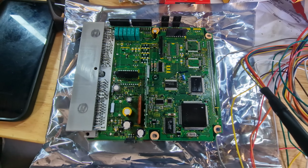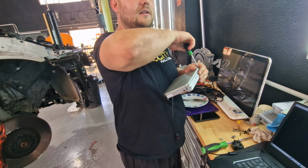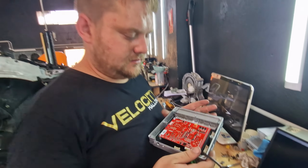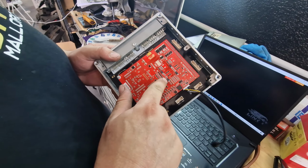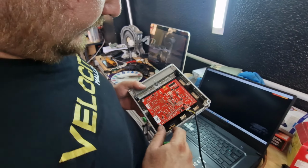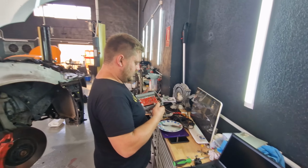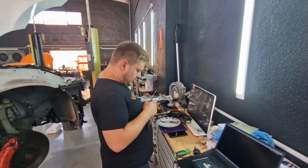Old one? Yeah, that's the old board. New one, which we now can't see. Oh, there she is. Red. Yes. Look at what it was originally and what it is now. It's like a quarter of the size. Yeah, because this is modern technology. That's what I mean. It's like a bloody memory card compared to it. That there is probably one of those. Lovely. Oh, well, that would be one of these capacitor things. Capacitor. Oh, or go through there.